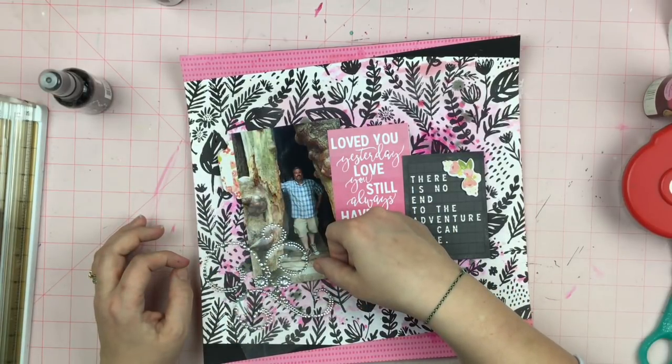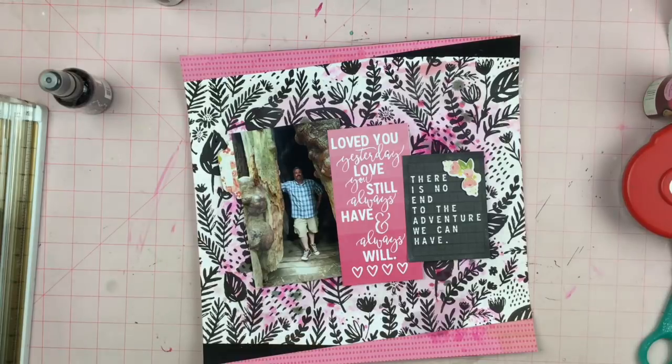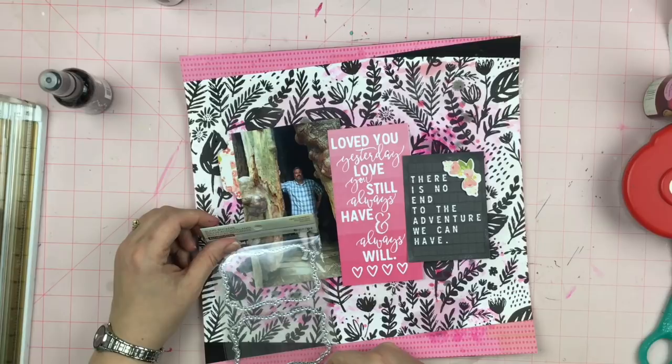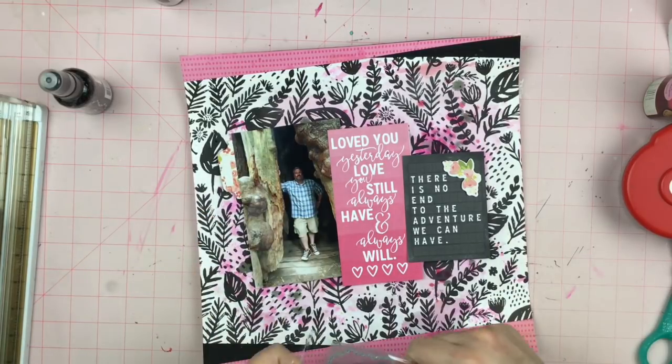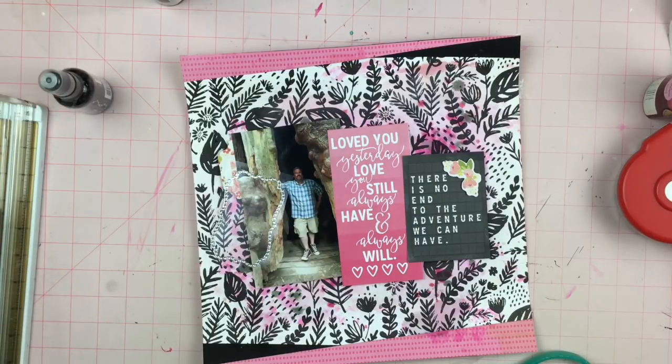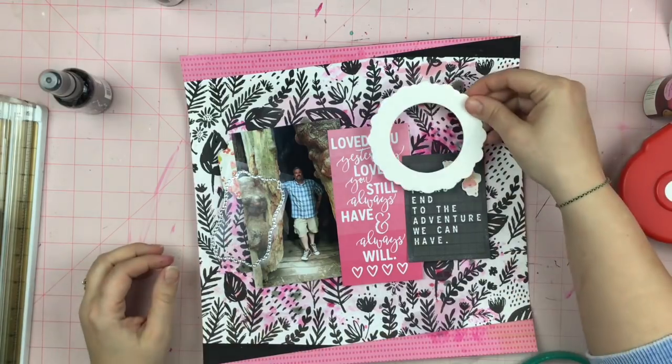Now, see this rhinestone twirly thing? I have had this thing in my stash forever, and it came on a big sheet, and I believe it was from Prima, I want to say, and that's the only one I have left. But I knew I wanted to do some sort of sparkly rhinestones, so I had picked these guys up at Michael's, and basically they are labels without the label. They're just the rhinestone around them. And I was like, this is going to be awesome.